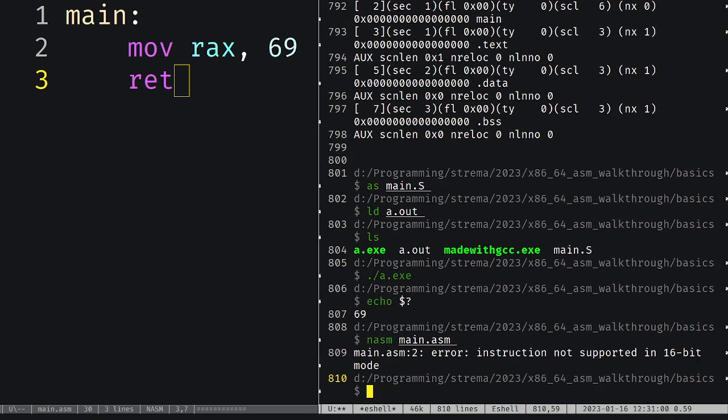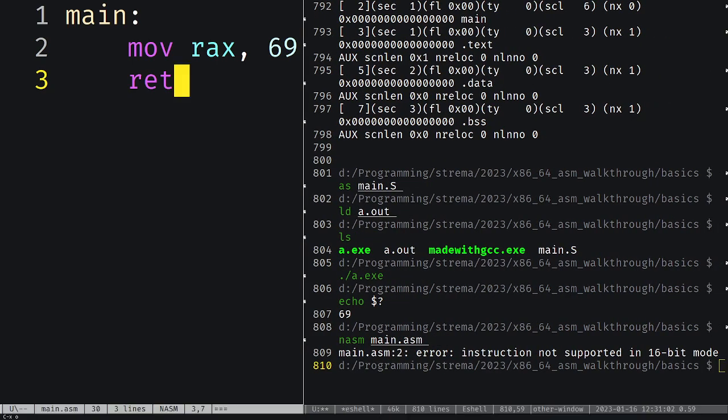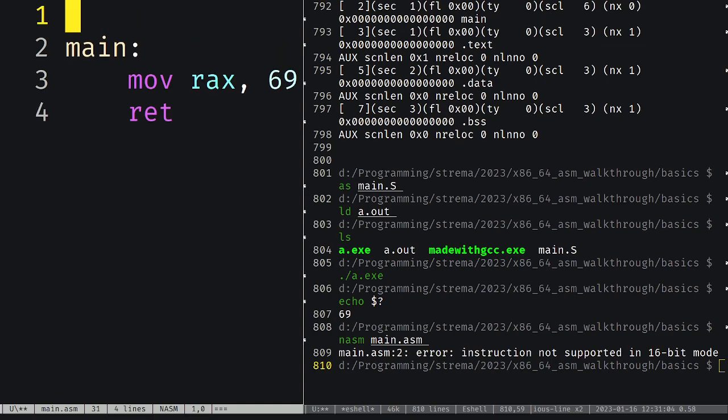Okay, instruction not supported in 16-bit mode. That's right. NASM, for some inane reason, is by default not in 64-bit mode, and you have to do this, right? Do I have to write just bit 64, or is it in the square brackets? I never know. Saraid says, I prefer Intel syntax because I don't want to type percentage and dollar all the time.